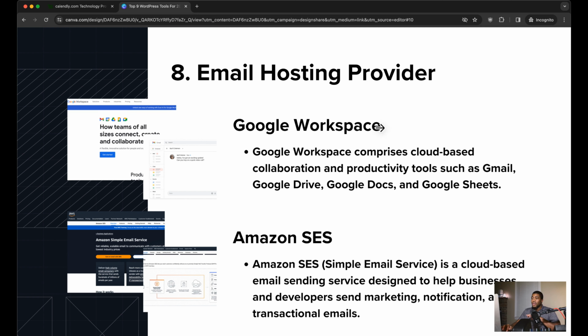Because with Google, we use this for our regular emails, our one-to-one emails, professional email addresses, email aliases. So we have hello, we have support, we have orders, we have info, we have multiple aliases going to this professional email. But when it comes to our transactional emails, meaning emails that you typically will bulk email your subscriber list to, at some point, you don't want to use your Google email because it will flag things. You want to use another email service provider.